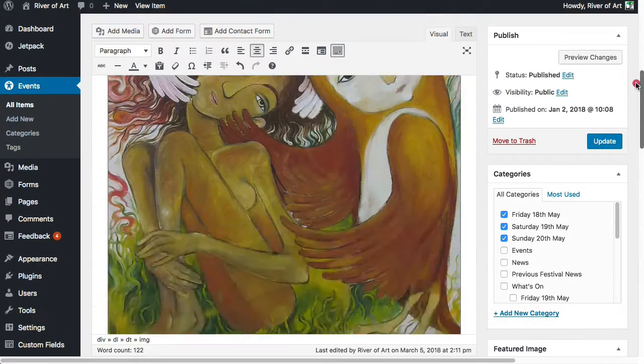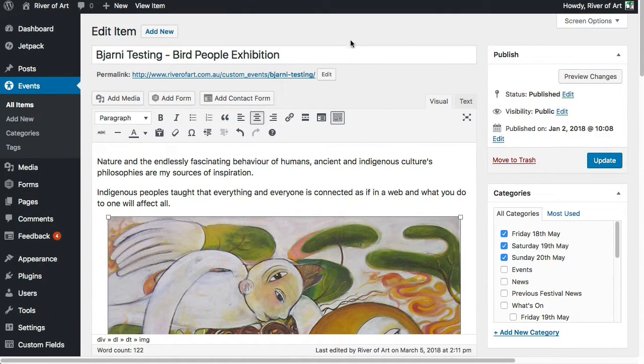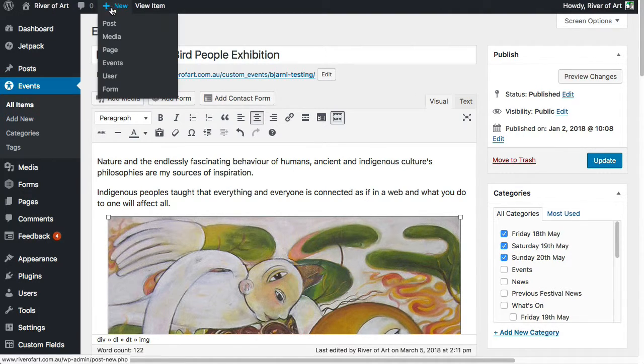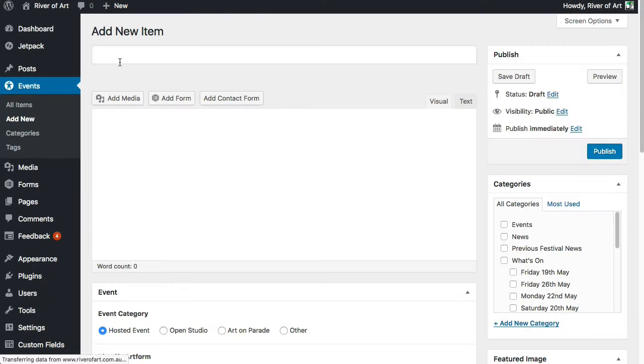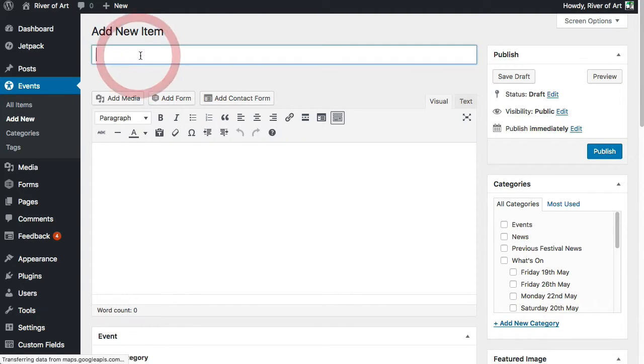So anyway, let's look at adding our own new event. And it's nice and easy because we're already logged in. There's a couple of ways we can do it. Because we're over here on this one saying add new, we can click on there. Up the very top, it's got plus new there, and up there we've got events. So I'm going to do it this way and just click events. Now click that. It's going to open up a new screen, and I'm just going to write test.